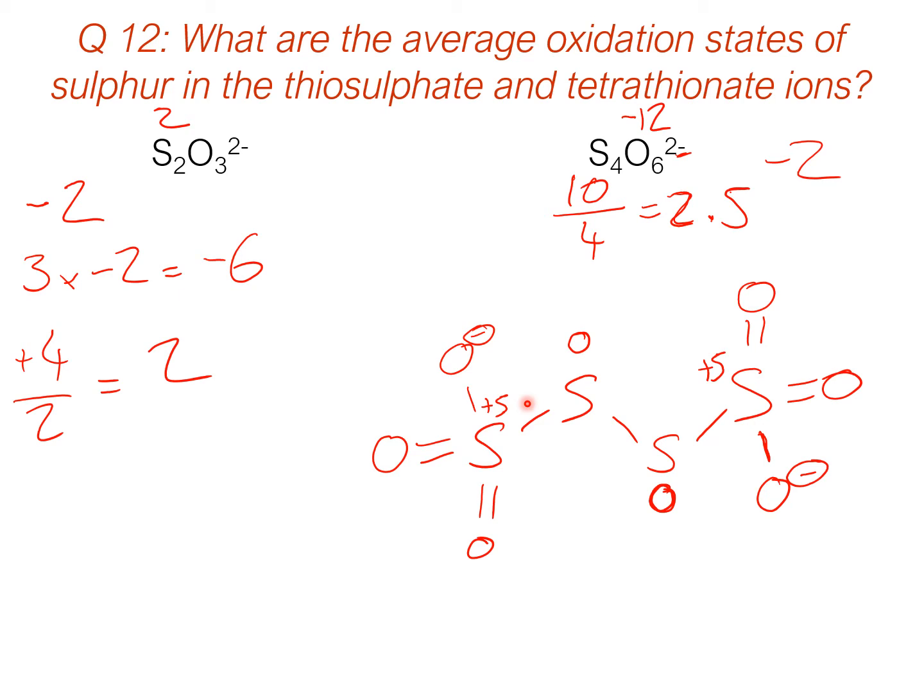In reality, there are no half oxidation states. We've got 2 sulfurs in the +5 oxidation state and 2 in the oxidation state of 0. But when we average it across the whole molecule, that's how we end up with half oxidation states. Again, you don't really need to be able to show this for the exam, but I think it is really helpful. The answers keep coming up with half oxidation states, so it's nice to see an example of why and how to work it out if you're really interested.